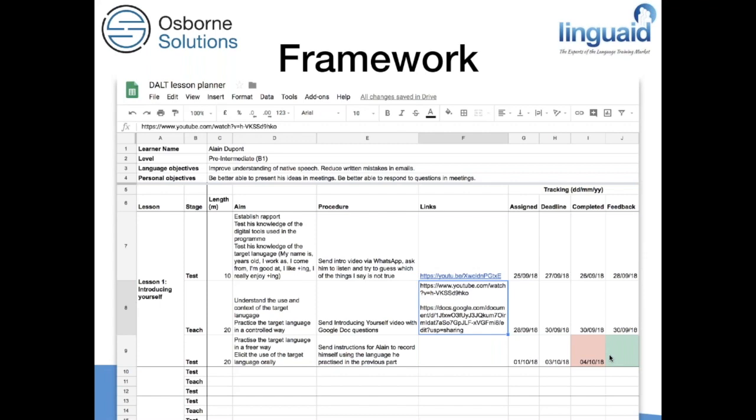So it's just to give you a way that you can go out there right now and see that the tools I'm giving you, the methodology, the approach, the framework I've given you, is ready to go. And I promise you, if you go out there with all the tools I've shown you, all the free tools, you can already do the DALT approach. You can already start setting up your online school. You can already start creating a bank of activities. And this is all you need to start making more money and to start setting yourself up as a digital trainer. I just want to make that really clear.